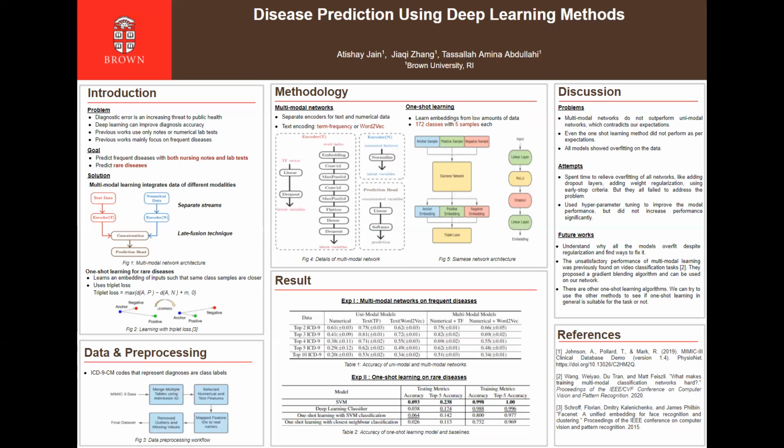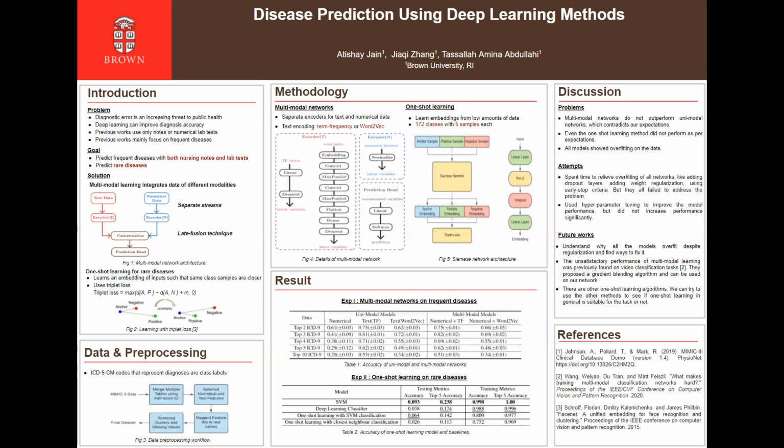We are not sure why this is the case, but it is possible that it may be due to the data set, since notes are taken by different doctors from across different hospitals, so there's no really fixed standard for those. So it's possible that our models are not able to generalize the input samples properly. Despite the low performance, one thing to note is that these models are learning something, because even the worst accuracy of the one-shot learning, which is 2.6%, is still better than what a random selector would do.